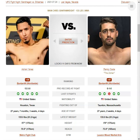And for Costa, take the front foot, try and get your space. Don't let him just push you against the fence. Look to chain your combinations together. Try to catch him as he's leaning back. And with your hands, like nothing looping. Keep everything straight. You don't want to be leaving yourself so exposed as you have in previous fights against Yanez.